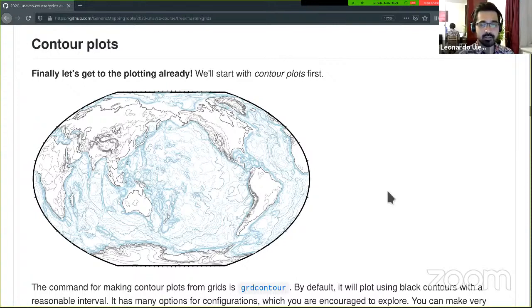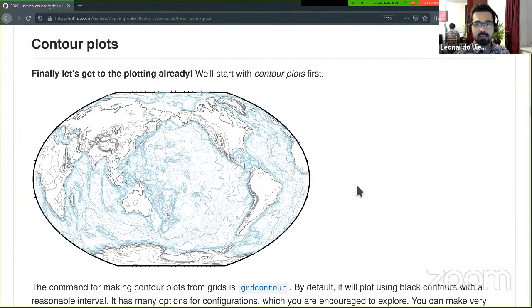In contour plots, oh, I see some people are getting errors downloading the data. So that might happen. That's why we gave you the homework before, so that we could try to guarantee that you have the data already. If you're having trouble with the network, try doing a lower resolution grid. So instead of 10m, you could say, for example, 01d for a 1 degree grid. That's the lowest resolution we have, and it should be the smallest file as well.